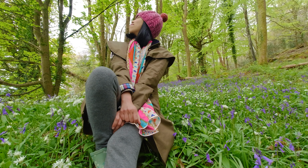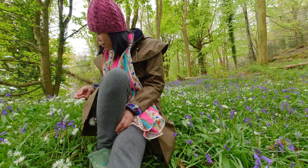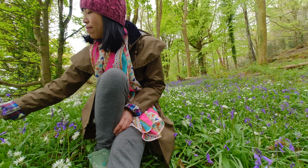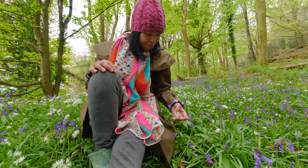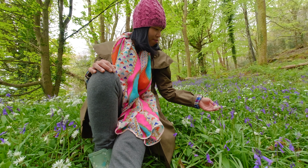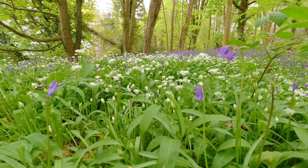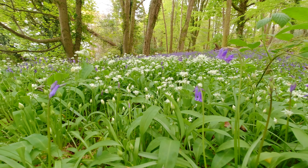Forgetting all about busy life, working, responsibility. Whenever I go to the forest, I feel myself again, just so relaxing. Life sometimes can be so depressing. I think one of the ways to overcome the depression is to touch nature. Go to the forest, listen to the birds, look at the beauty of nature. I normally go to the forest quite early in the morning to enjoy the forest absolutely for myself.